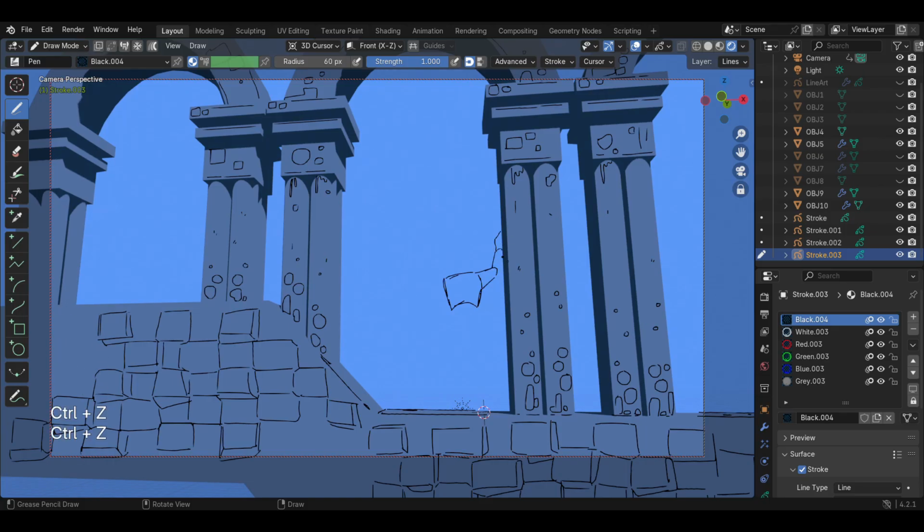Now here I'm doing a rough sketch for the character. Just trying to get the shape and see how I want the character to look. After finishing with the rough sketch, I'm going to refine it with a new layer. Just roughly drawing the character. It's a female character who is leaning a little bit towards the pillar and looking in the front.